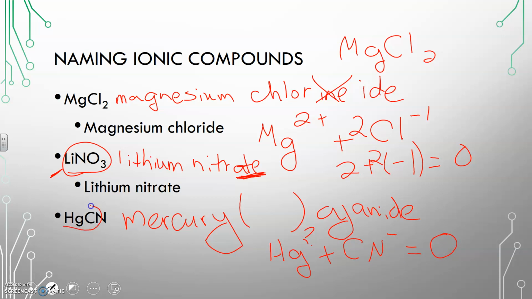Now what you'll notice from this formula is that you have one of each. So you have 1 mercury, you have 1 cyanide. You have a -1 on your cyanide. You don't know what's on your mercury, but it has to equal 0, so your mercury has to be +1. Which means that you just put a single I in that parentheses. I means 1 in Roman numerals. So it's mercury(I) cyanide. Obviously I didn't write that there, so that should be a I right there. Mercury(I) cyanide in parentheses.